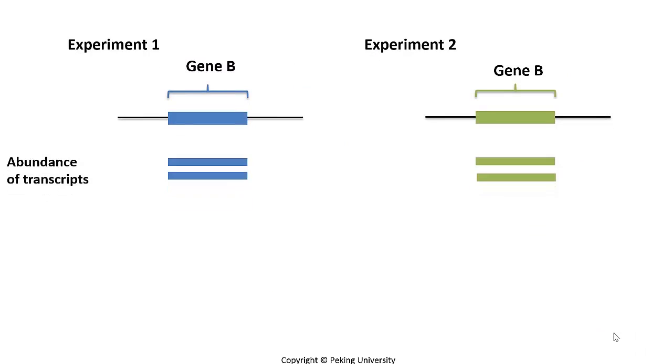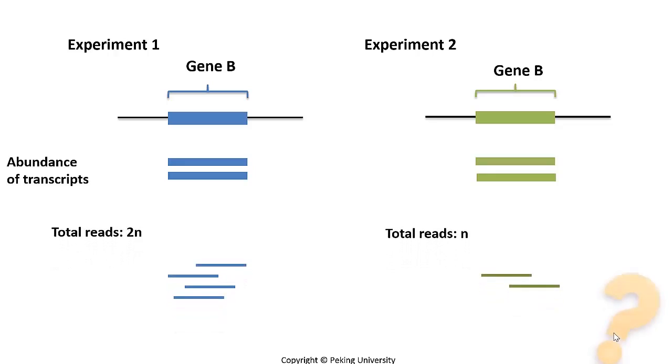Let's take another example where there are 2 RNA-seq runs. The gene B has its expression level unchanged in the 2 runs. However, as the sequencing depth of the first run is twice as large as the depth of the second run, the number of reads observed to be mapped to gene B in the first run is also twice that in the second run. Again, if we only looked at the number of reads, we would think that gene B has its expression level in the first run twice as high as it is in the second run. This is also obviously incorrect.